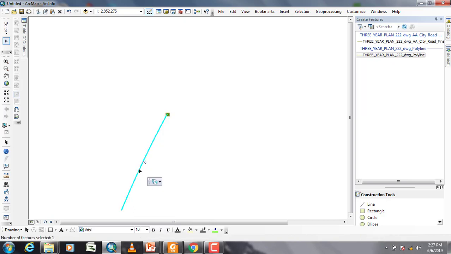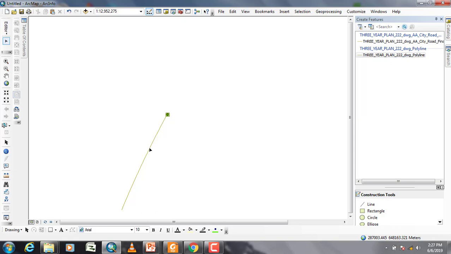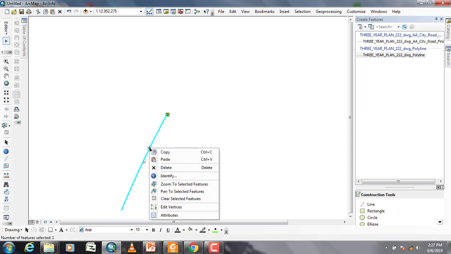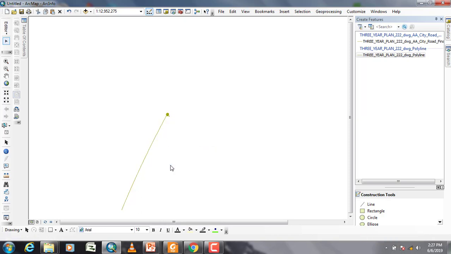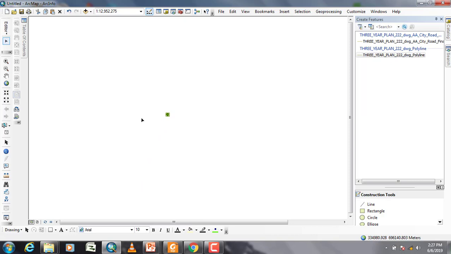Again, it is a polyline, so delete. Again click and delete. Again click and delete. Now zoom the file.